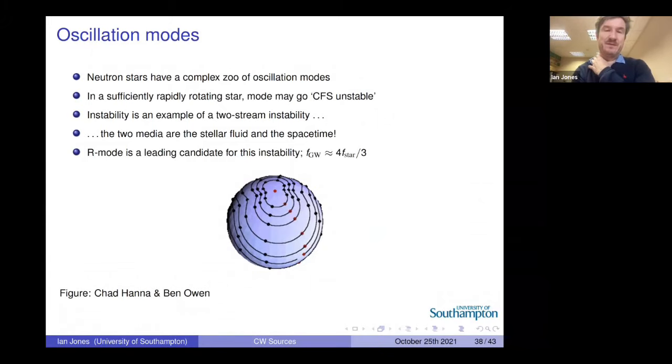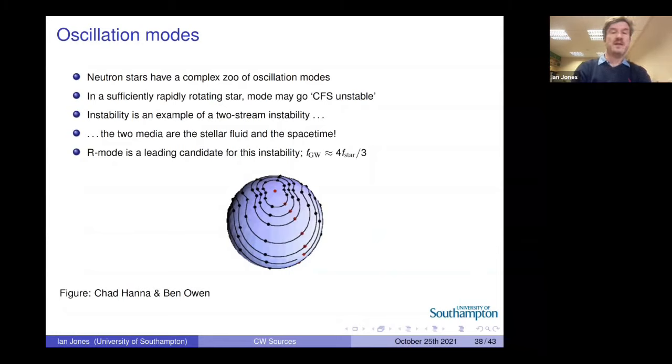Now, some of these modes don't have anything to do with continuous wave emission. So, for instance, there's a famous mode called the F mode of a neutron star. It's got a frequency of order of kilohertz, and it decays in about 0.1 seconds. And it's called F, the fundamental, because it's sort of the simplest mode, the one that's sort of easiest to calculate and we're most confident of. So that would be a burst-like thing, nothing to do with continuous waves. But there are other modes that could last a long time.